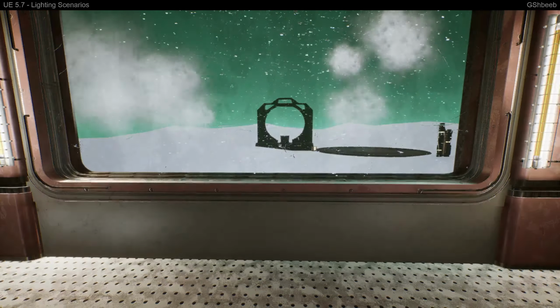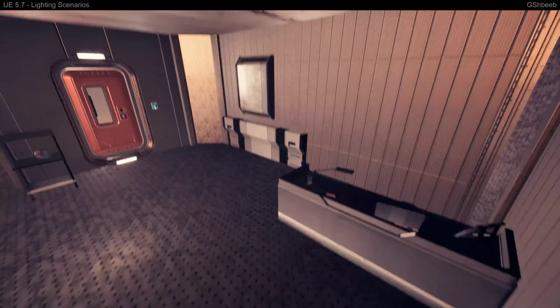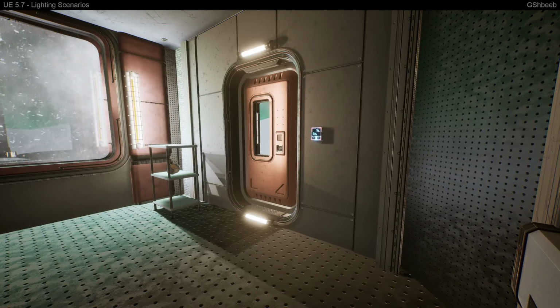So if I toggle back and forth between these things, I could jump to it, but there's a little bit of popping when you switch lighting solutions. And so just a quick camera fade gives you the opportunity to show a warm daytime and a cool nighttime scene. And I'll show you how this is constructed here in just a sec.